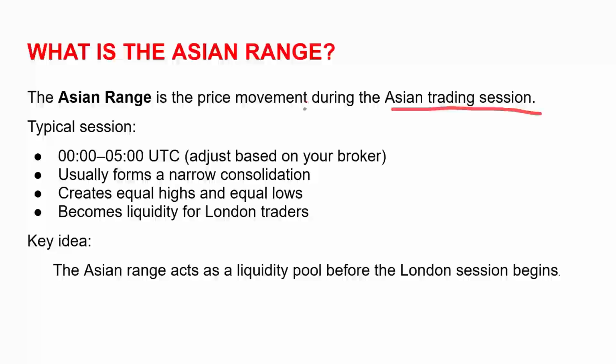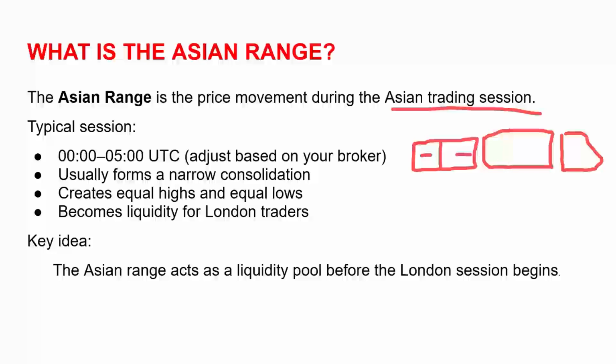So the Asian range is price movement during the Asian trading session. As you all know, we have three major trading sessions, even though some people add others like the Frankfurt Open and stuff like that. But I consider three. We have the Asian session, and then we have the London session, and then we have the New York session. At times people divide this into two, the Sydney and Tokyo session, but I put them into one, because the Asians are part of the world. So this is the Asian, this is London, and this is New York, and they follow each other like that.